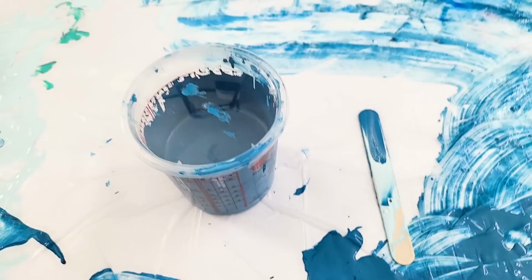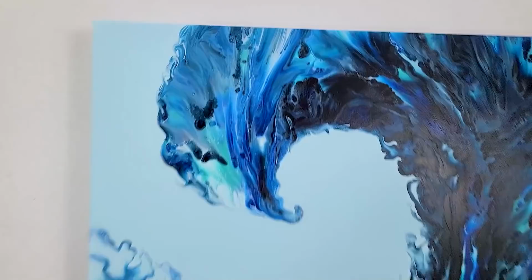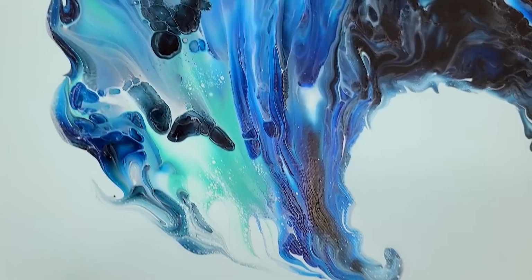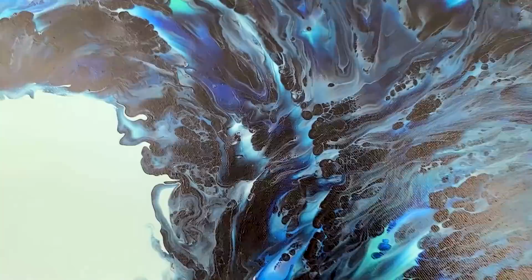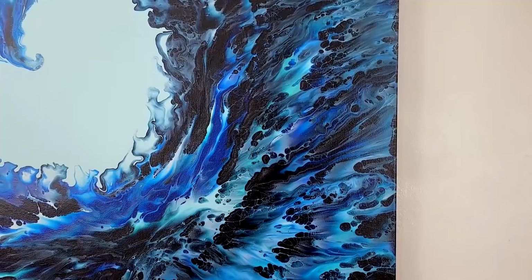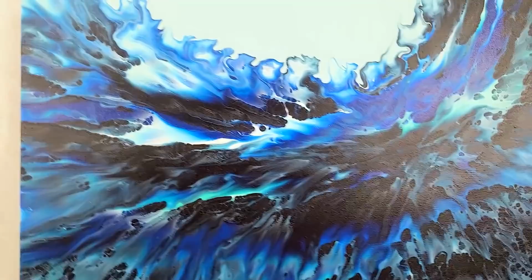Okay, now for the dried result. I am so pleased with this piece. It is just gorgeous. And I like that the wave is a little bit more kind of messy, the crest, the dark colors, the Payne's gray. Oh, my lighting is a little bit off. There we go. Look at that. How amazing are those reactions? That's Creative Inspiration paint mixed with Amsterdam paint.